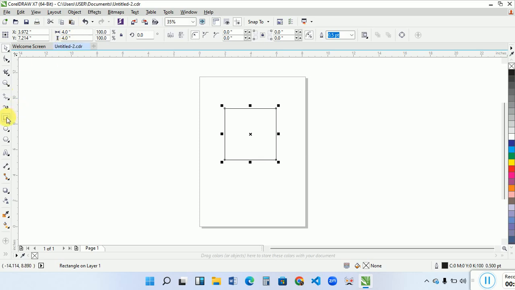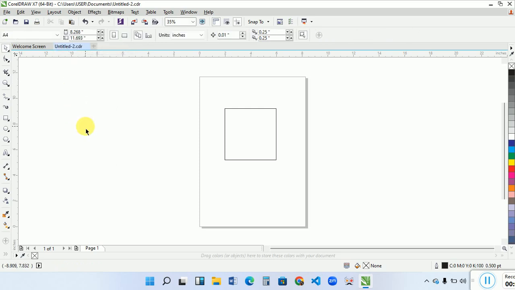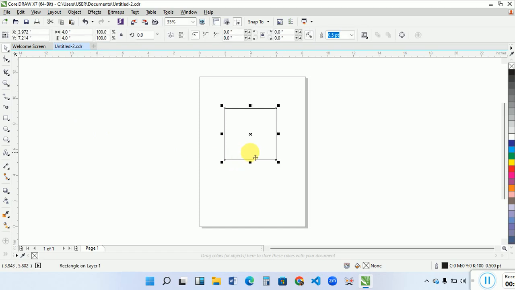Meanwhile, if you just click and draw like this, no matter how you try, there will still be a difference. You saw it now? 4.17 by 4.0. There will still be a difference. That's why you have to hold down your control key so that you can draw a cube. You get the point now? So this is my cube. I've done my cube here.